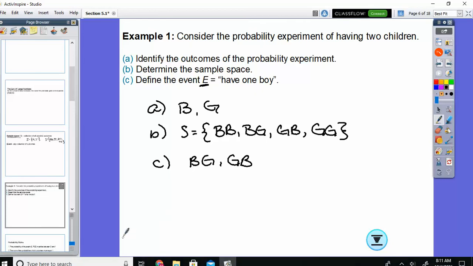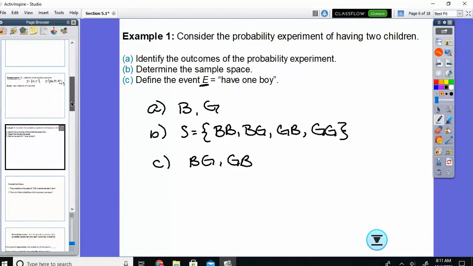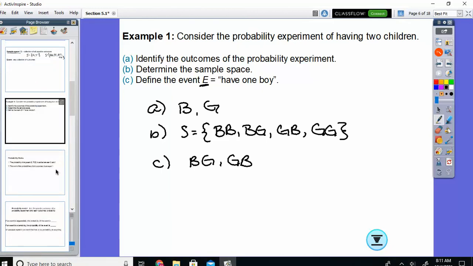So a couple of things about probability, one of them we've already touched on. Probability is like a percent, so it has to be between 0 and 1. If you add up all of your possible probabilities, what should it add up to?